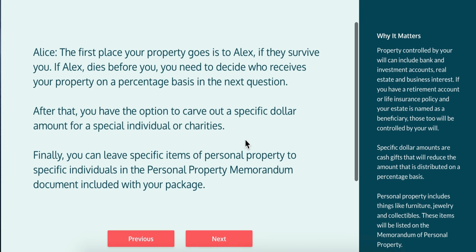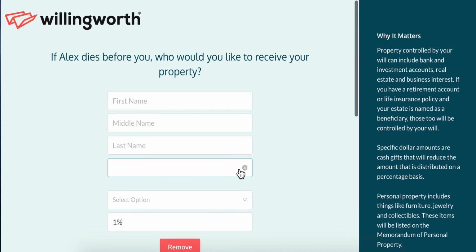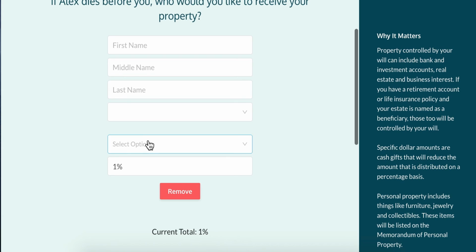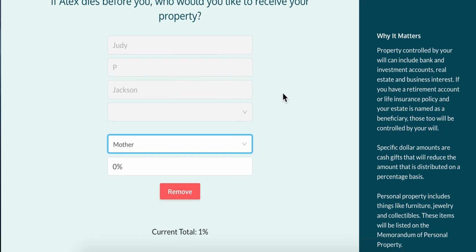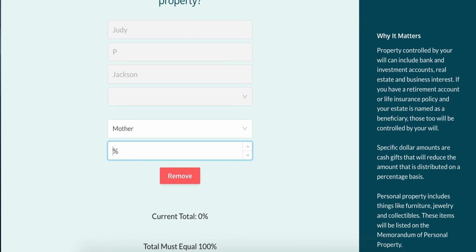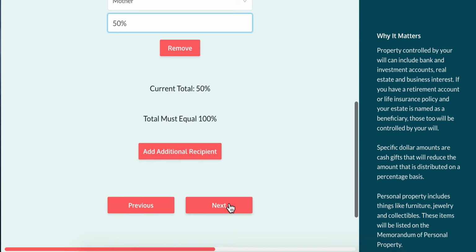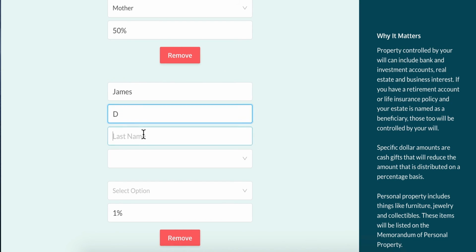So again, these are identical questions, just geared towards the spouse or partner. So we'll click next. If Alex dies before you, who would you like to receive your property? So we can come down here and we can click select option, and let's say Alice wants to leave her mother 50%, and we're going to come down here and click Add Recipient, and she's going to leave her father, James, another 50%.